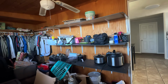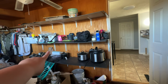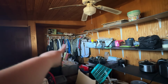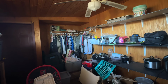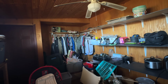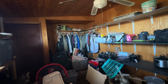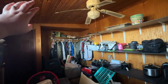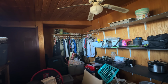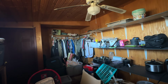So yeah, that's kind of my thoughts, but I'm going to take all this stuff off the shelves. I'm going to take the brackets out of the walls, just basically start with a clean slate. All of my husband's clothes and stuff, I want to figure out something else to do with. First, I want to take all the clothes off of plastic hangers because we are running out of plastic hangers, and I want to put them on the metal hangers that are already in here. I want to take down the shelves and repurpose them. Don't know exactly where, but I do want to repurpose them. And I kind of want this kind of step.